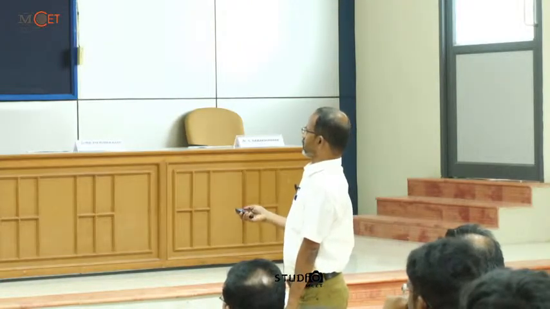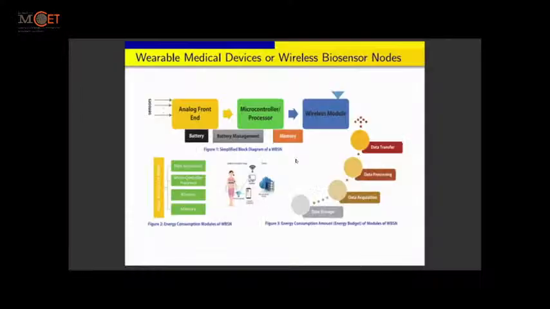So here your matrix can be constructed by using a mathematical expression, or the matrix can be constructed by using real-world signals. Then you are trying to find the similarity between these two waveforms. If you get higher similarity, it means it's matching. That means the input signal has a component of the particular elementary waveform, and it is completely represented by using this expression. So now the main focus of this presentation is how to reduce the energy consumption of this.